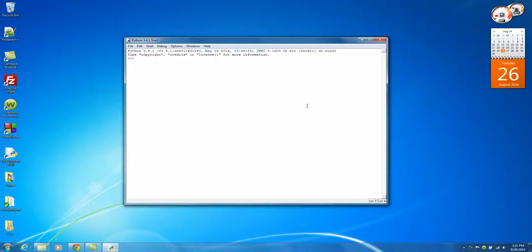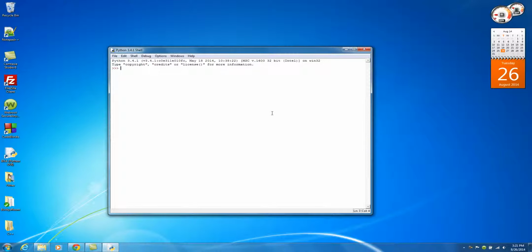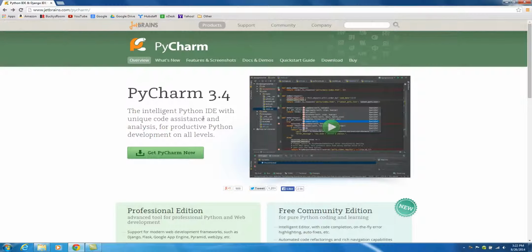It's the last piece of software that we need to install, because this little program right here is really good for learning basic commands and testing stuff out, but whenever we want to make an actual Python program, it's good to work with a bunch of files and just use something a little more advanced. So what I'm going to be showing you how to install is this Python IDE. It doesn't matter what IDE you choose, but this is my favorite.